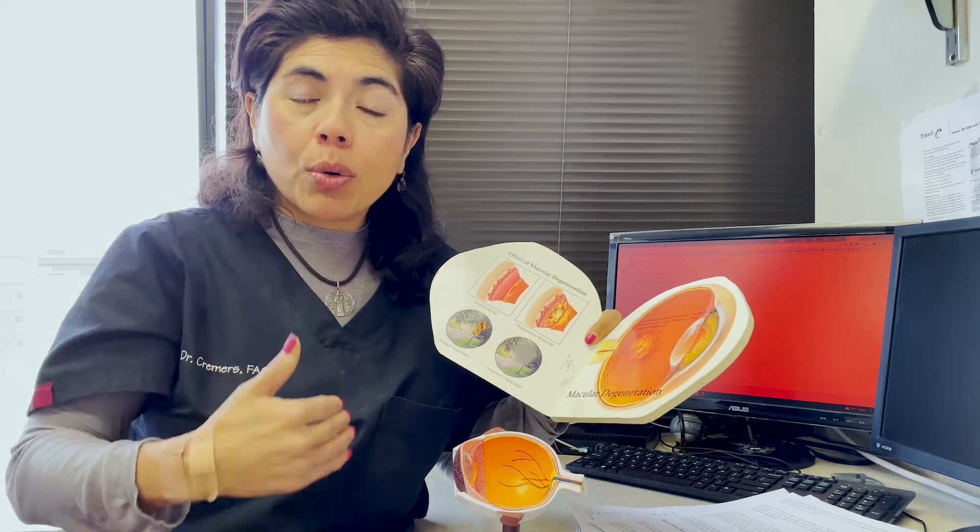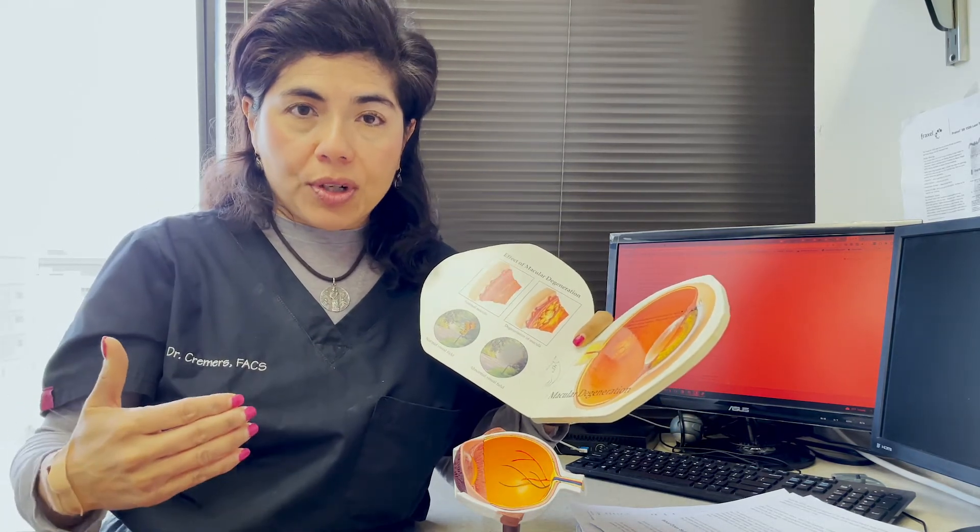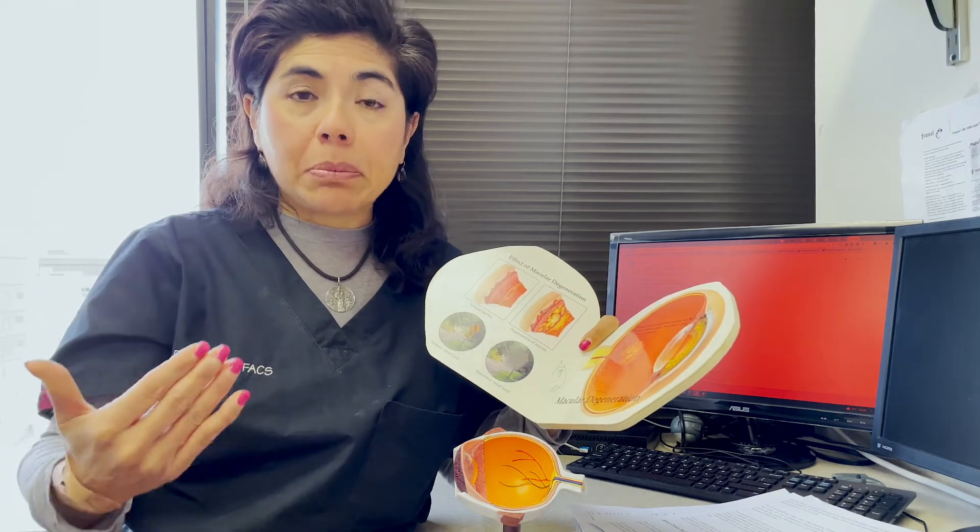We have many patients with both glaucoma and macular degeneration, which is more likely to lead to complete blindness. Glaucoma is a disease of the optic nerve — the cable connecting the eye to the brain — and typically takes away peripheral vision, while macular degeneration takes away central vision. With both conditions, vision loss is even more severe. Neither macular degeneration nor glaucoma has a cure — this is part of the aging process.